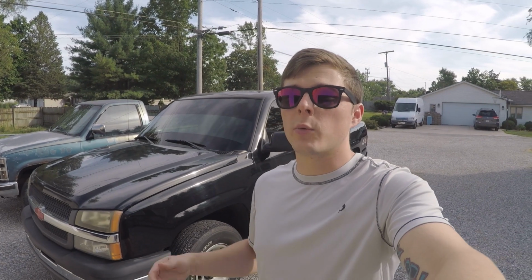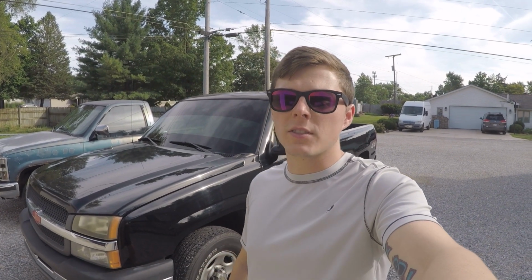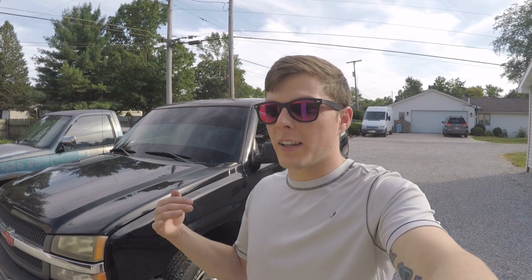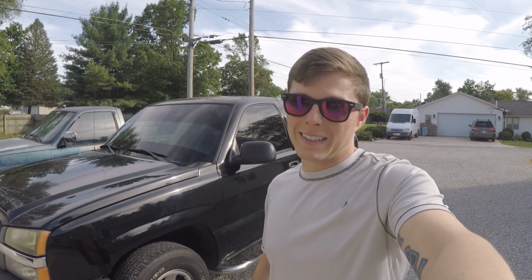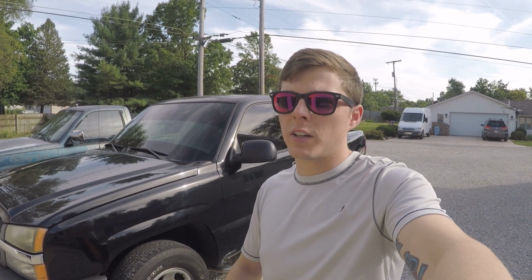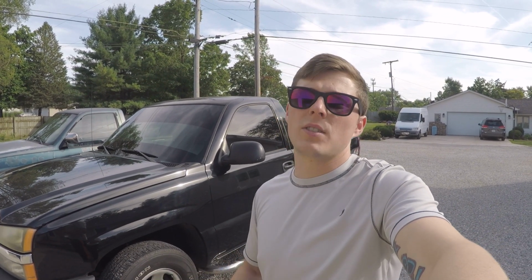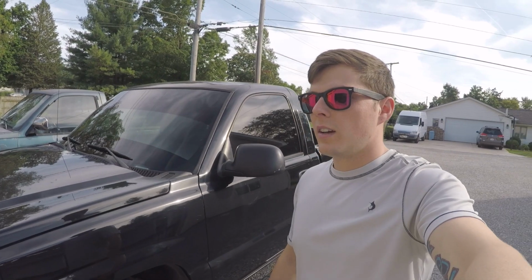Alright guys, so for the window tint, I did go to the best place in town. They are a little bit on the expensive side, but if anything goes wrong with the window tint, I can just take it right back to them and they'll fix it on the spot. It did cost me right about like 310 bucks out the door. It wasn't super cheap. I know there's a lot of other places that could do it for a lot cheaper, but I just wanted to make sure that it was the best one and I didn't have to mess with it 2 years down the road and start getting a lot of bubbling and stuff like that. So definitely worth it in my opinion.